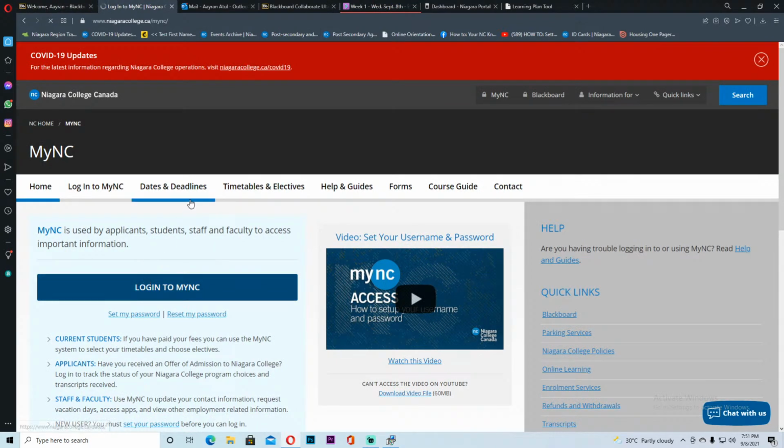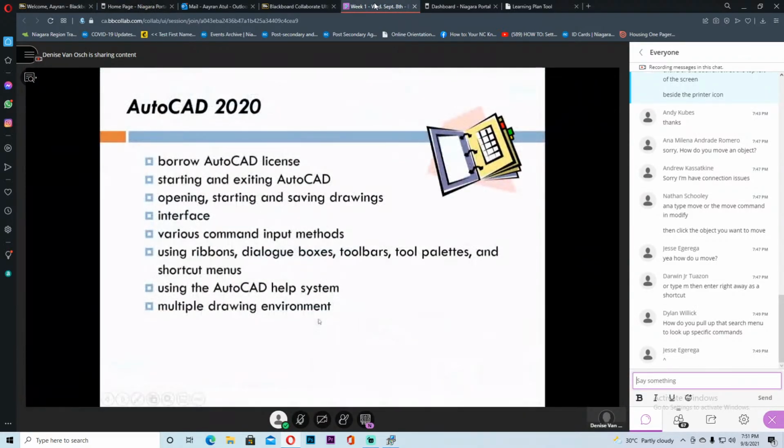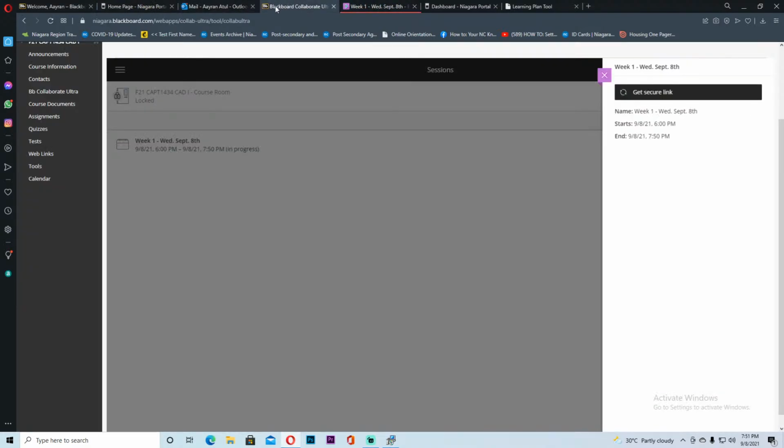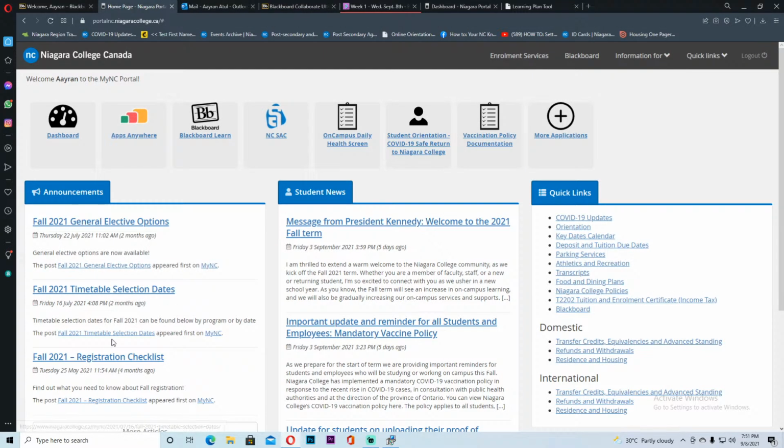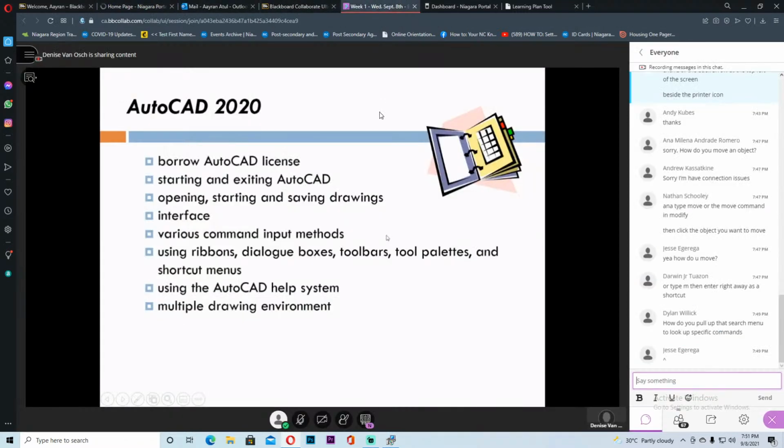It is now 10:20. We'll revisit this again on Monday, but I'm just giving you a quick overview of what AutoCAD 2020 is. What I want you to focus on for next Monday is, if you are still having problems with GlobalProtect, make sure you're contacting the IT service desk to get that resolved.